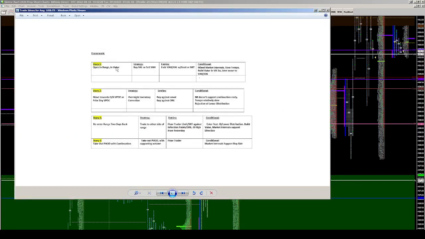Okay, we're going to open in range in value. That was pretty much a given. This is the most likely thing unless something happened, but it was looking good. And the first strategy would be to buy the value area low or sell the value area high. I've got some different entries of how to get in, and one of the things I'm looking for here is that market internals are kind of neutral, kind of mixed. The tempo is very slow. It's not really directional. There's not a lot of momentum, and we did experience that this morning.